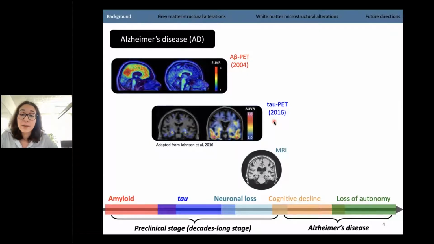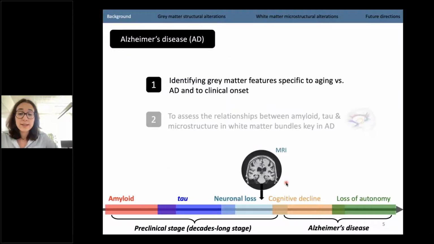And if you're here now, you might be wondering, okay, but what about white matter? I think this is more an open question of where the white matter microstructural changes might fit in this timeline. I think we have good evidence that there are changes that might be occurring early on. Again, for good coverage of this topic, I recommend Maggie's webinar. Here, the approach we took was to look at changes in relation with amyloid and tau, and I'll get back to this when we get to the second project. But first, let's start with gray matter changes.